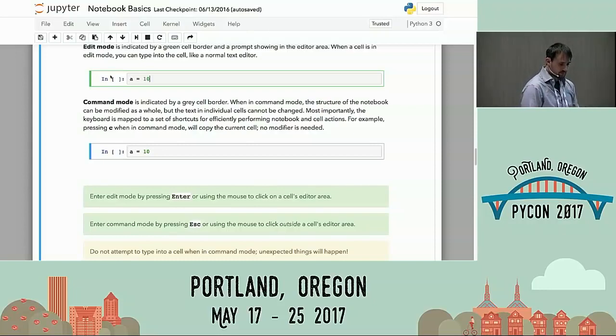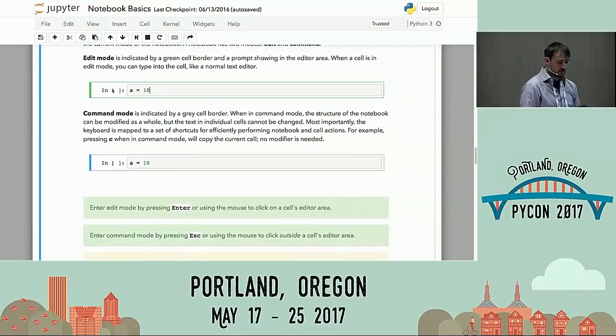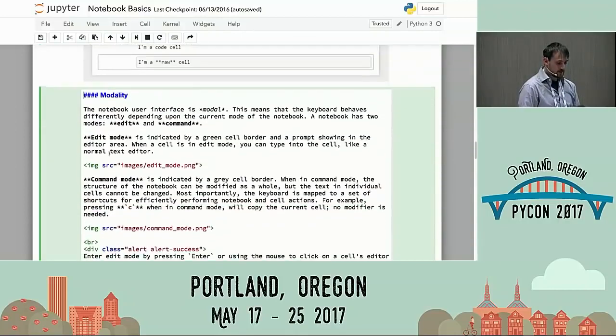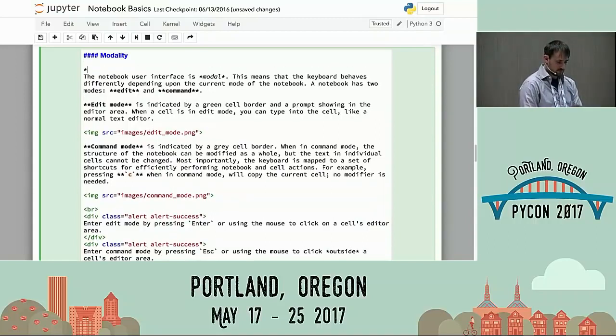And then to enter edit mode, when you want to run some code or edit a markdown cell, when a cell is selected, like this one, we can press enter, and that enters edit mode. And now we have a green border, and we can actually edit the contents of this cell in markdown. So I can type some italic.